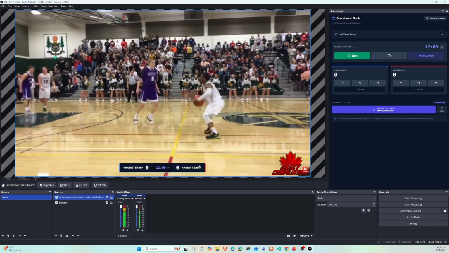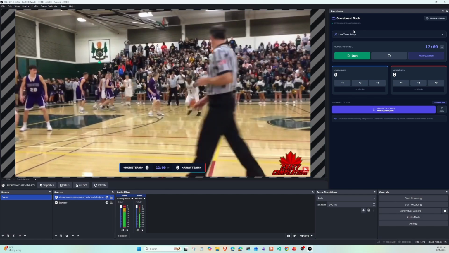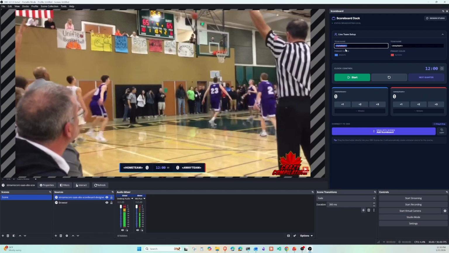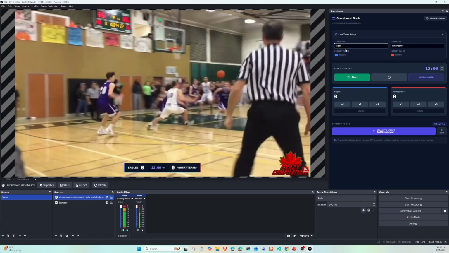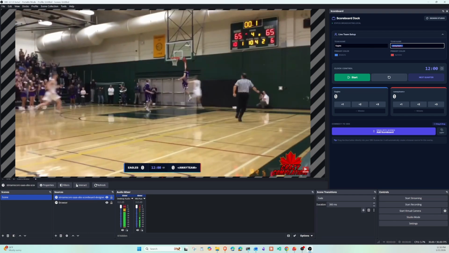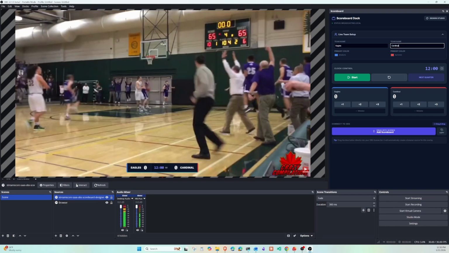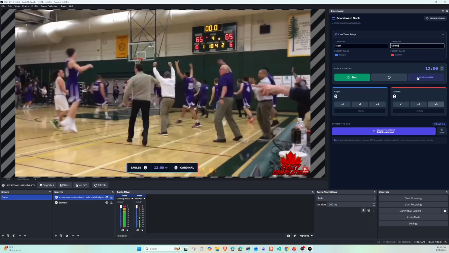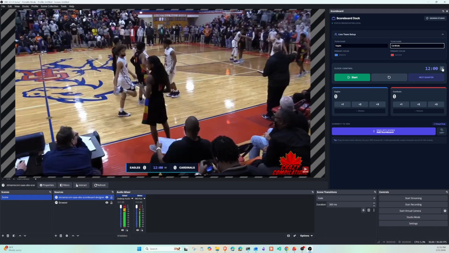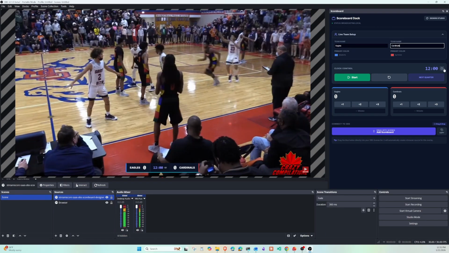And the way you use the dock, you can do your team setup. We can make this Eagles versus the Cardinals. I don't even know if I spelled that right. It's 12 minutes right now.